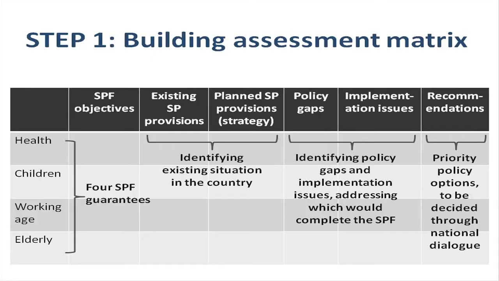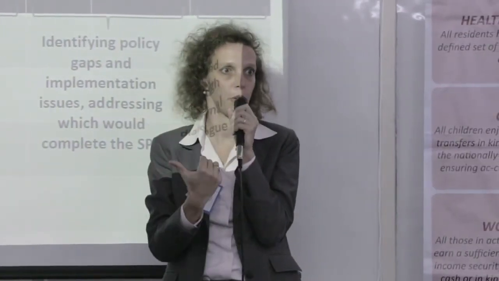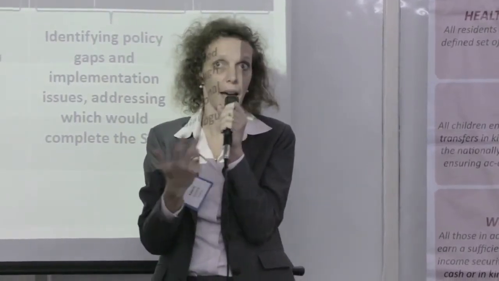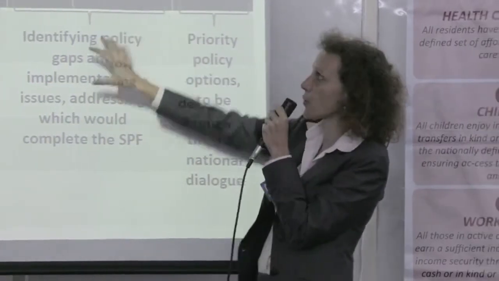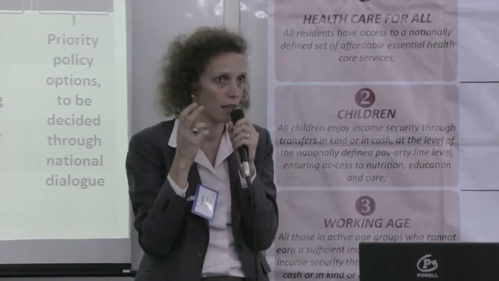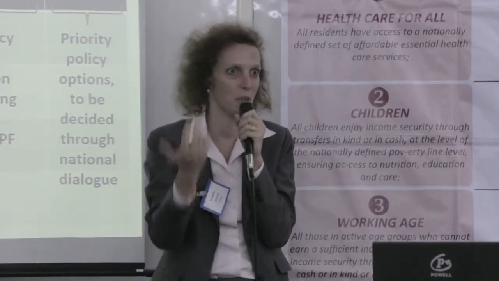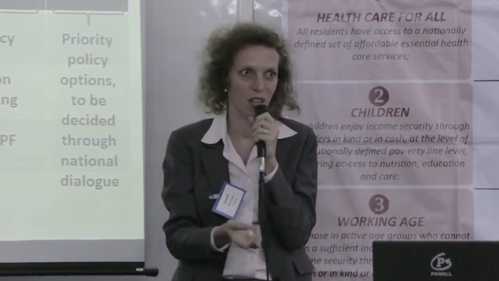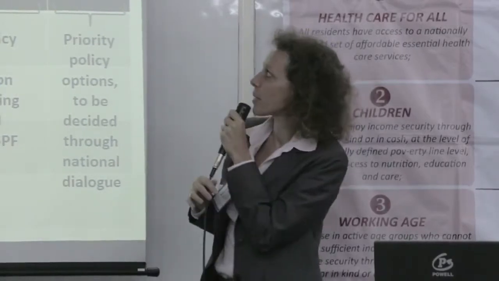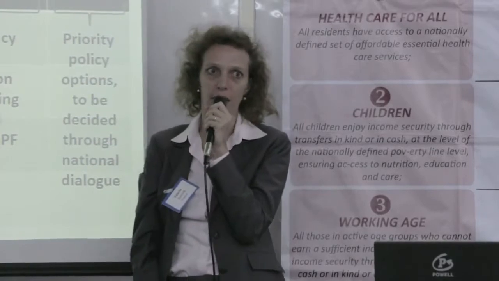Are there policy gaps? Policy gaps mean, for instance, that a part of the population is not covered in the legislation. This can happen. Implementation issues can mean that although everybody is theoretically covered, in practice it's not the case, for many reasons: mismanagement, lack of budget, whatever. We will see in detail all the possible implementation issues that we can face.